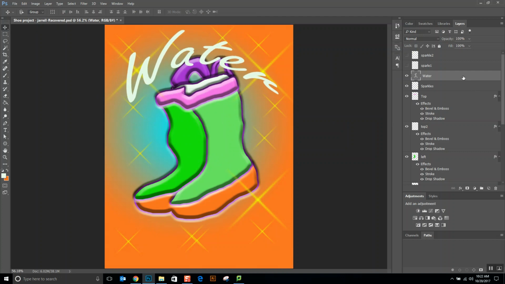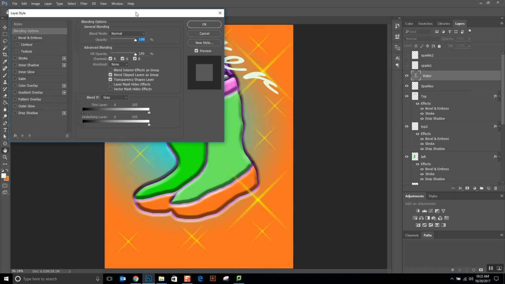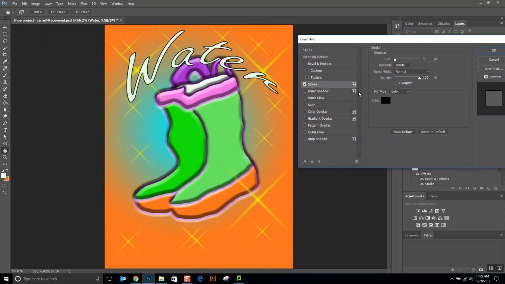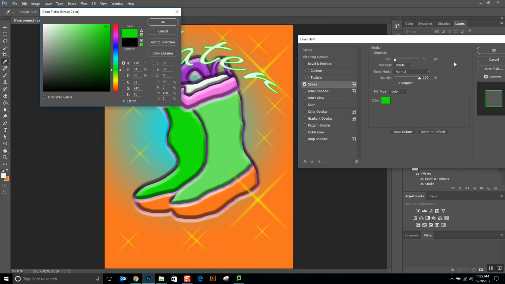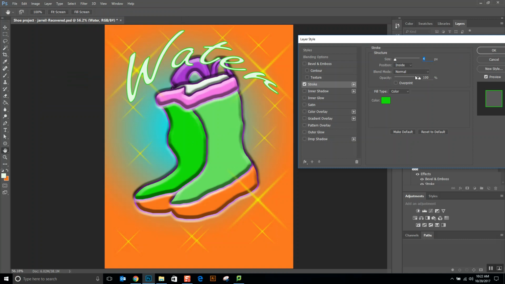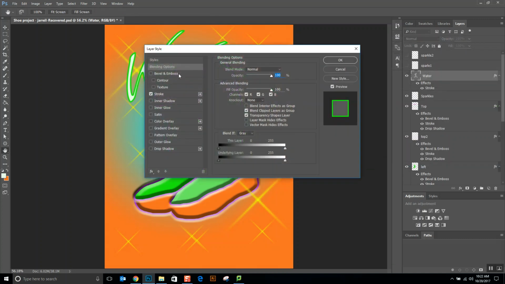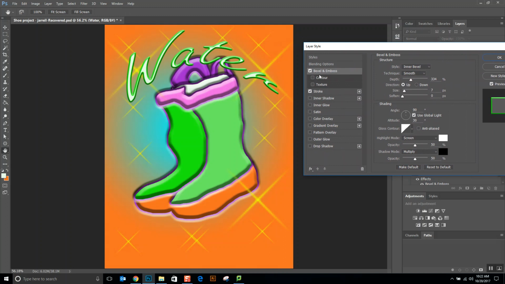You can go over here and double click, and you can put effects on text just like you do on anything else. And I think I will add a bevel so it gives it a little bit more.